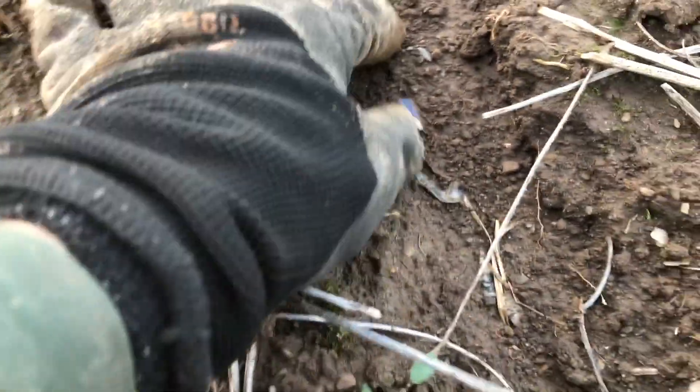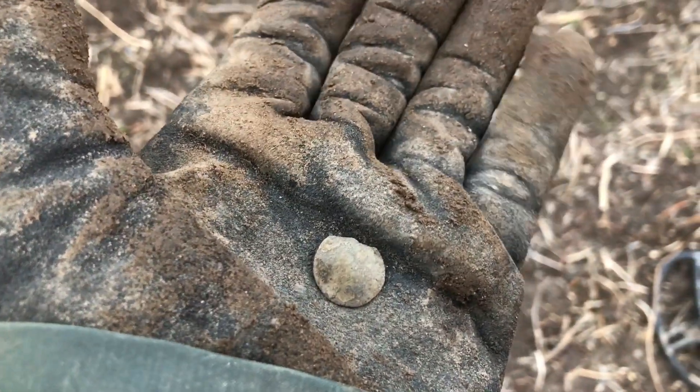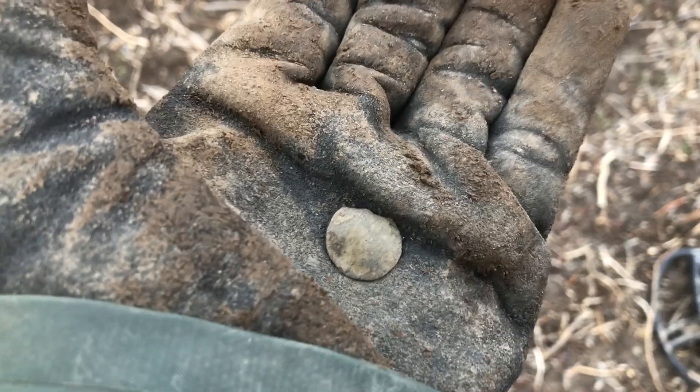When you're walking in the field, you always want to keep your eyes down — you might find a marble or something. Here we got a piece of pottery. All right, find number two — it's a button with a wire shank in the back. Can't flip it right now but it's getting dark and cold so we're going to end the day.